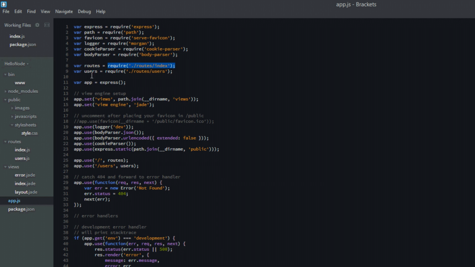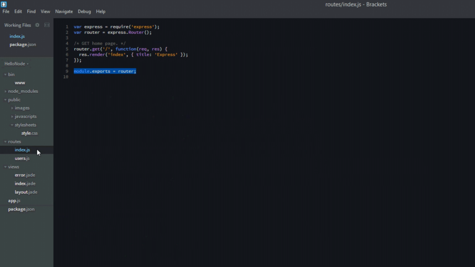How do you make sure that you return the right object? Well, you do module.exports equals that, and that automatically does the return on the require. So that's pretty neat. Yeah, so that's essentially what index.js is.